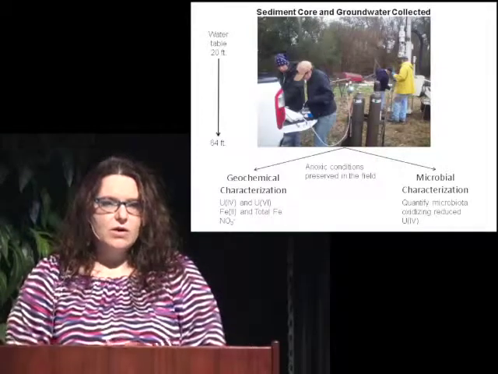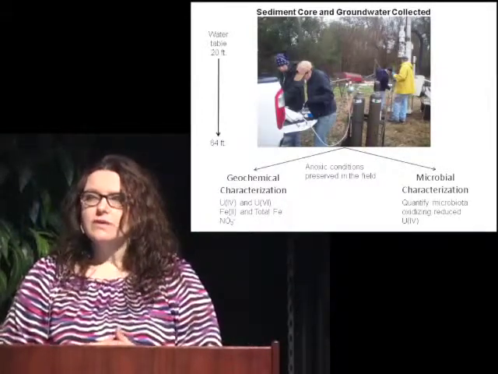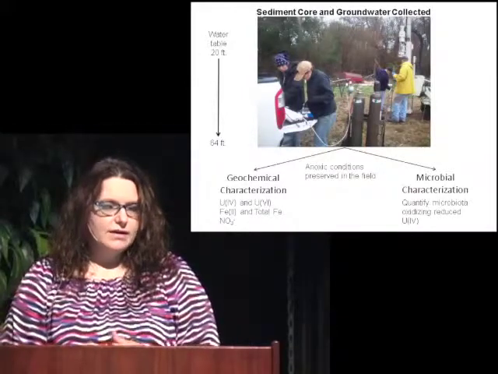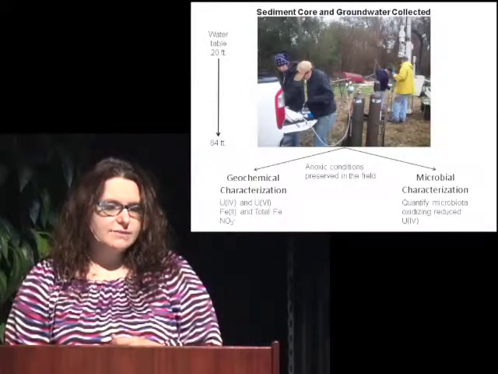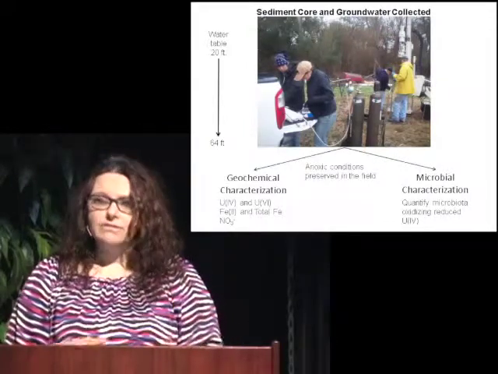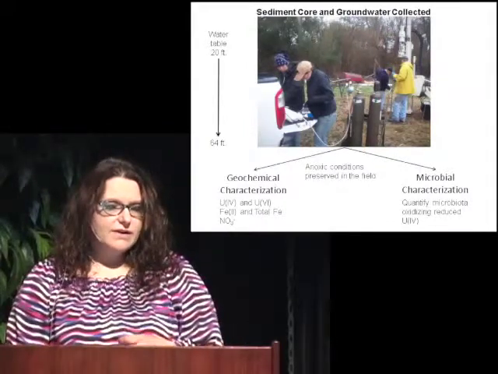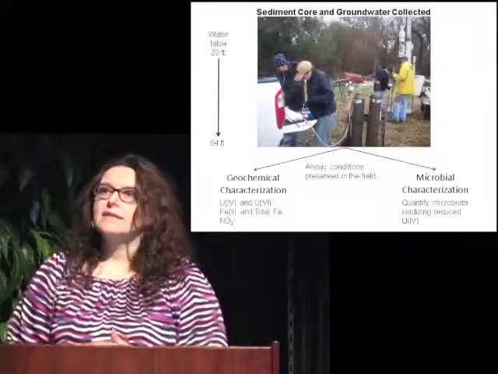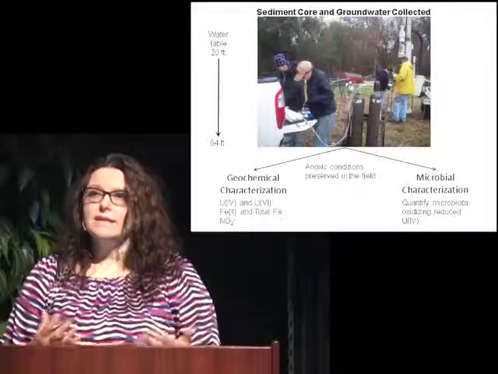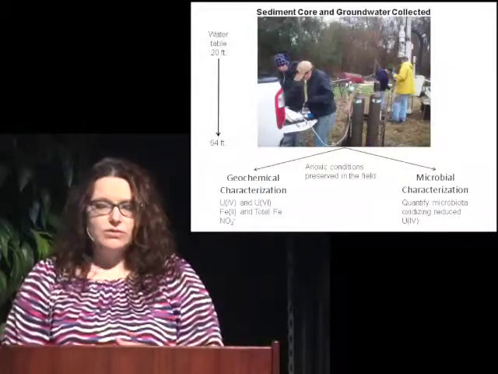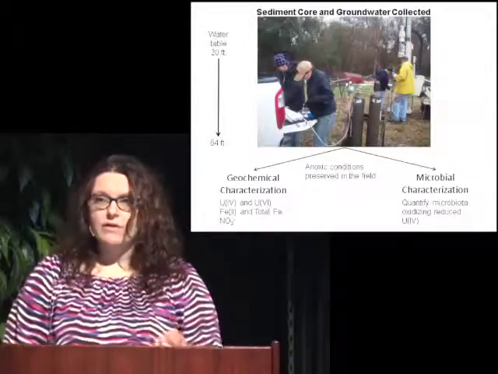So the geoprobe plan was to go out and collect a core by geoprobe coring, and what we did was geochemically characterize those sediments, looking at the valence state of uranium, uranium-4 and uranium-6, as well as ferrous iron and total iron, as well as nitrate. We preserve those anoxic conditions in the field because the preservation of that valence state becomes key, because we're interested in knowing whether or not uranium oxidation has occurred.